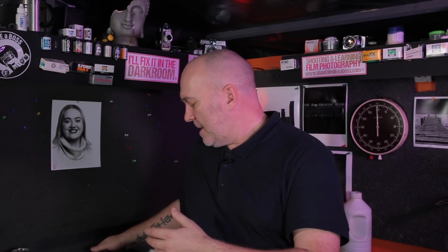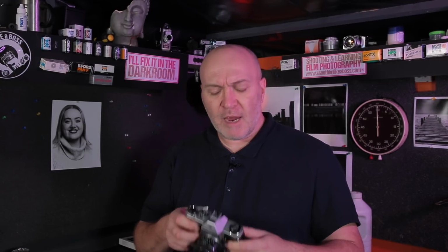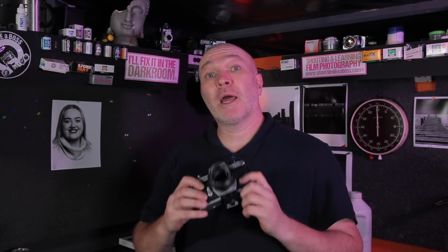But I couldn't understand. When the flash went off, I could see it on the video, but I still had a flat negative. I still had an underexposed neg. I couldn't figure that one out. So I ruled out the lenses. I thought it can't be the lenses, so it's got to be something to do with the camera. Maybe the flash is firing before the shutter does intermittently. I don't know. It's something I'll have to play around with.